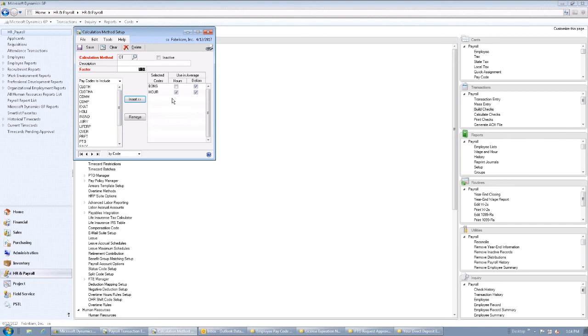This is the simplest example that you can come up with here, but we get into a lot of situations where there are shift codes, shift differentials set up as pay codes, and other pay codes that have different rates of pay, bonuses, that sort of thing, that really make this a complex calculation. And you can manipulate this a couple different ways based on how your time's coming in, based on how you want the hours to show up, based on how you've done it in the past, so it's not confusing to the employee on the pay stub. But this is the heart of where you set up that calculation. Okay, so that's setting up the overtime method at the setup level.